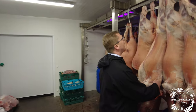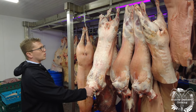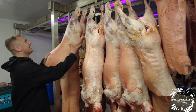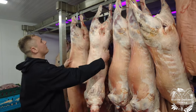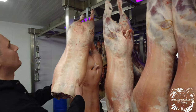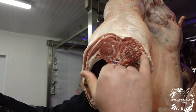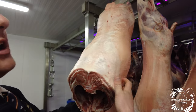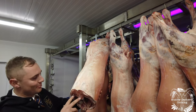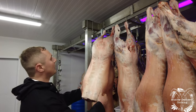Some lambs here that Ed bought from Sedgemoor Market this Monday. Fantastic quality. You need to talk about these ones, I suppose. So basically you're looking for a lamb with the best conformation and fat cover really. As you can see in here, there's one cut there, you see the eye of the meat. It's not too fat and it's got plenty of meat in there. You can buy a lot of lambs which are what I call like a razor blade. There's no meat in them at all. That makes sense. You're looking for a lamb with good conformation, fed properly.